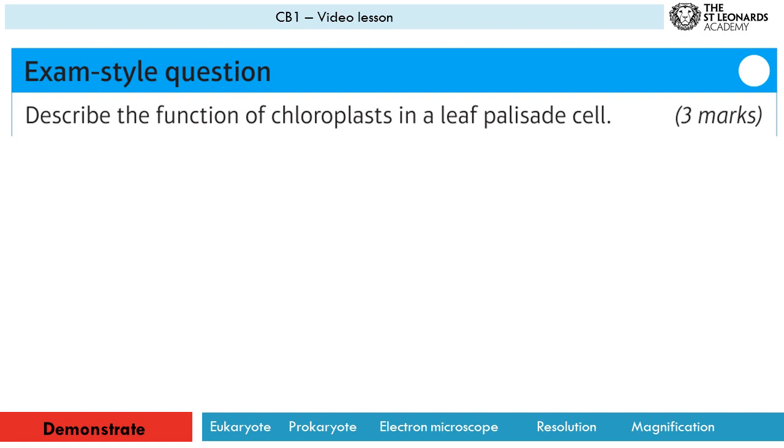You may have already picked up 3 marks depending on the mark scheme. And the final one is looking at relating it back to the palisade cell. There will be many chloroplasts in the palisade cell because they are at the top of the leaf and most exposed to sunlight. That'll pick you up all 3 marks. But don't forget, even if you don't know what something means, so a small part of the question, like the palisade cell, you don't know what that means, answer the part you do know about the chloroplasts.